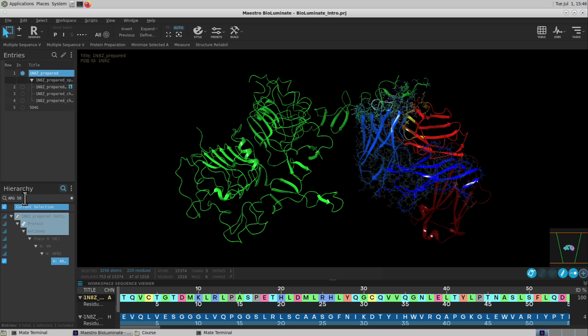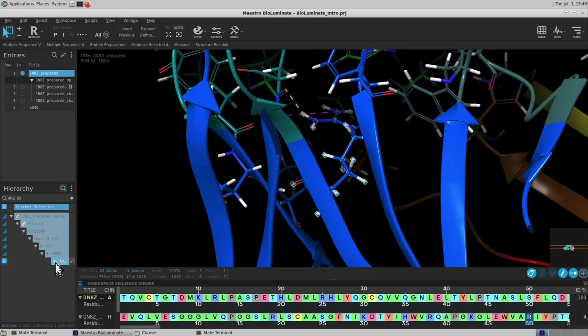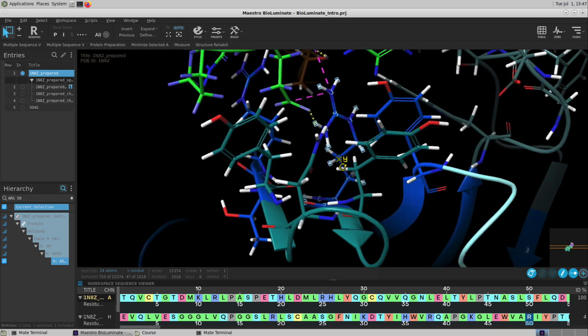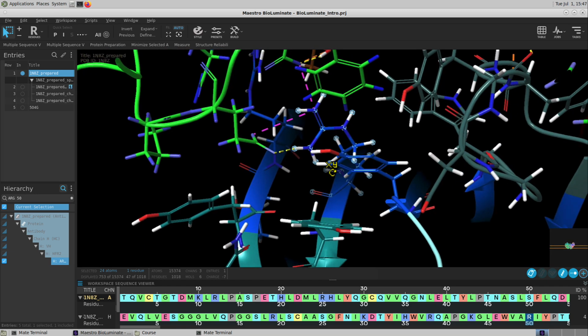By double-clicking arginine 50, we can zoom to it in the workspace. This arginine is involved in two separate salt bridges with Herceptin, as well as a hydrogen bond interaction. If you do not see those interactions, double-check that you turned on non-covalent interactions in the Interactions toggle, and switch it to Antibody antigen.